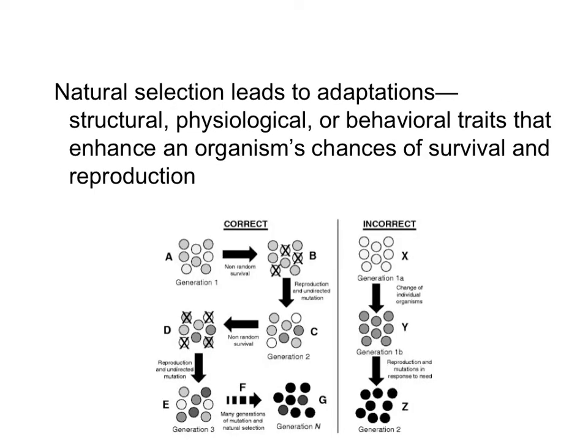Understanding the mechanism of evolution is certainly important — that mechanism being natural selection. A main misconception about evolution is that people think it always leads to something better, or that species always improve — like waking up one day with wings. It's really about traits and genetic traits that give an organism a better chance for survival or make them more likely to pass traits on to the next generation. It's populations that change over time, something we can observe from season to season and on an annual basis.